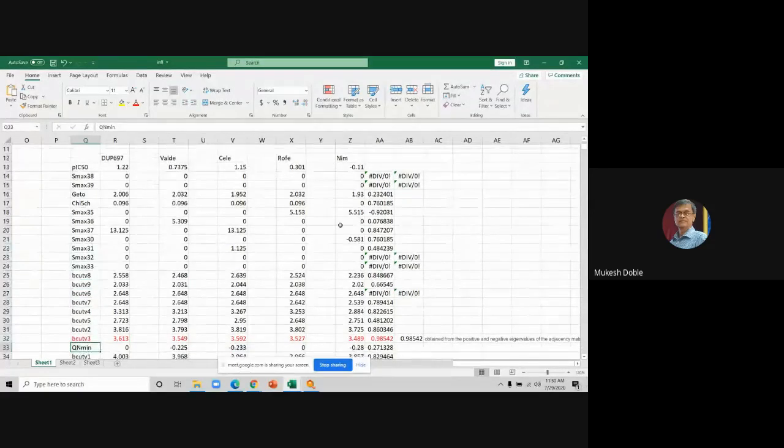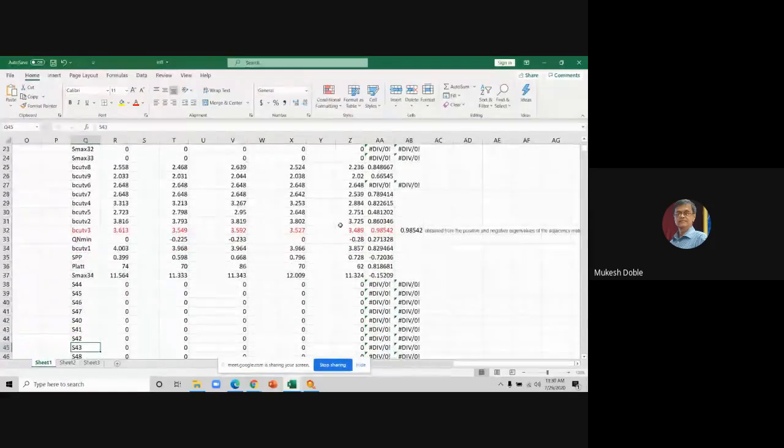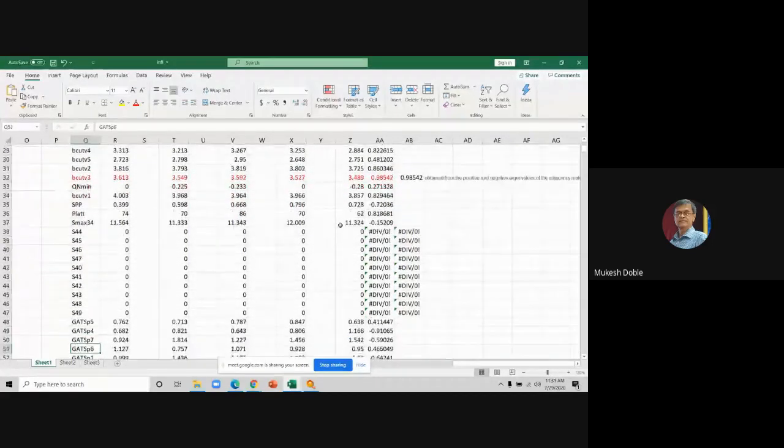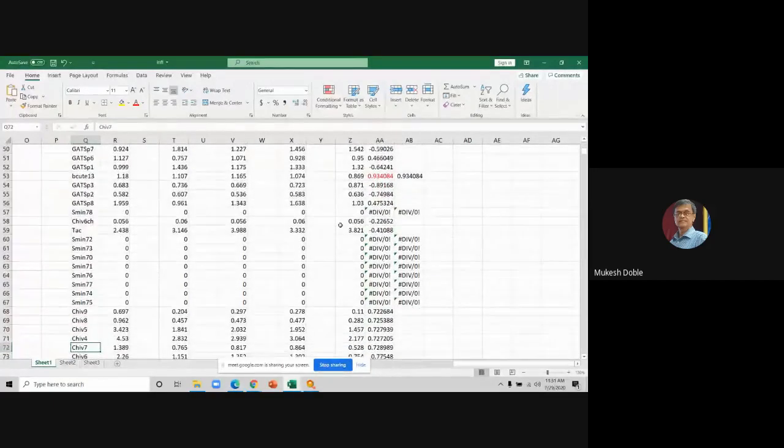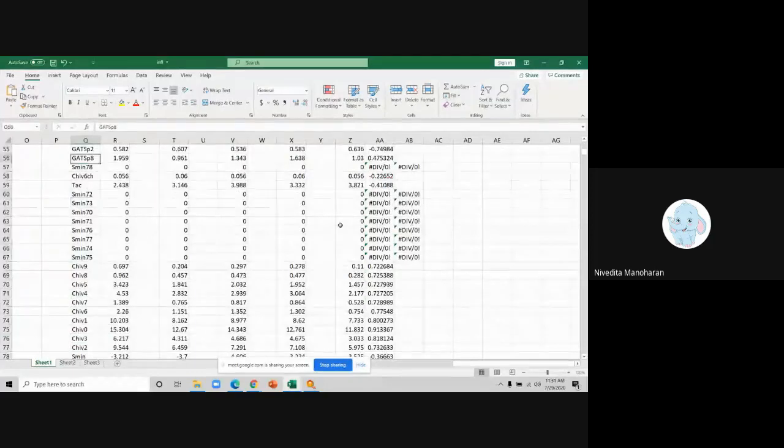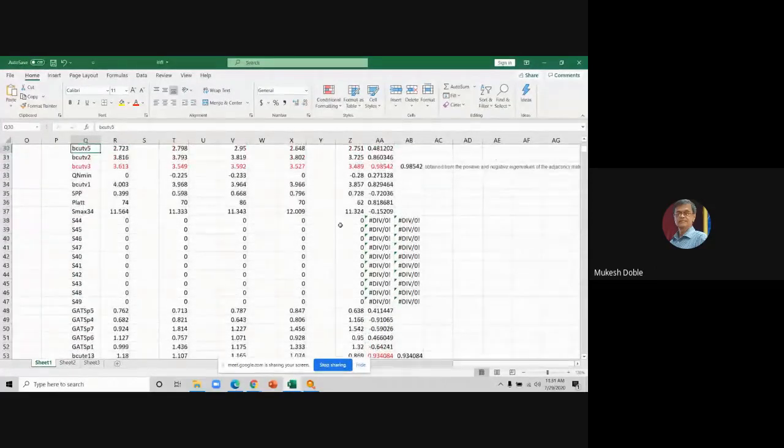Like I said, you need to go to the help of the ChemDes to find out the explanation of these descriptors. Some descriptors are very simple to understand: polar surface area or volume or surface area or number of hydrogen bond donors, log P, log S, and all that. But there are many descriptors which you will not understand straight away, which are calculated. So as you can see in this column, so many descriptors are there. Okay, more than 200 and odd descriptors.